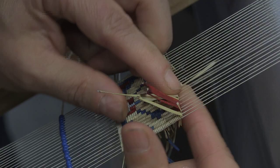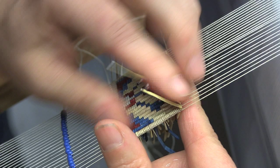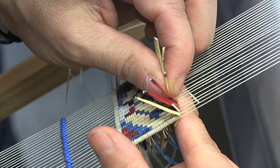See what I'm doing? It's just a question of feel. Are you missing one right there, too? Yep, because I couldn't feel them under there. Once you get going, you'll be able to feel which ones are ready to be worked. Right now, I'm running into the quills that are down underneath.